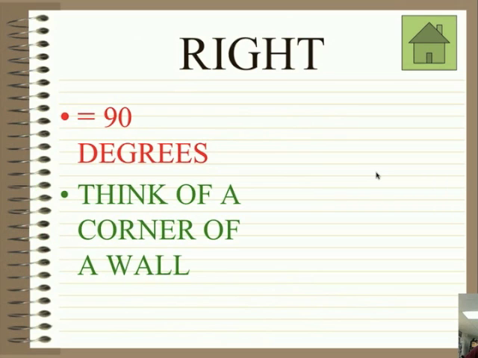So think of a corner of a wall, or where the ceiling meets the wall. When you draw it up, it's going to look like a corner, or at the bottom where the floor and the wall meet. One of the things that we look for in geometry is, do we label it properly? As we label it, we notice that in this case our C is our vertex, so that C is going to have to be in the middle, or we can just label it angle C.